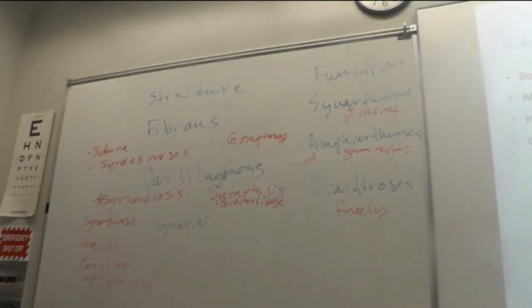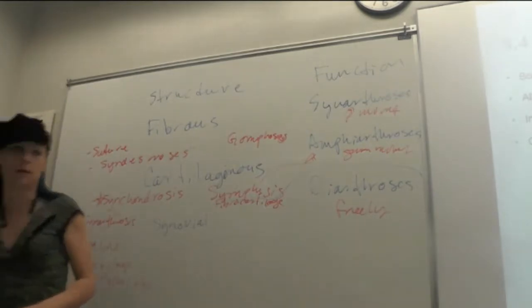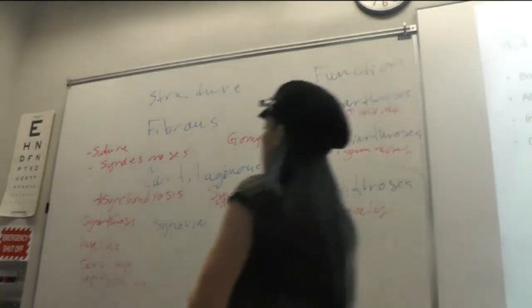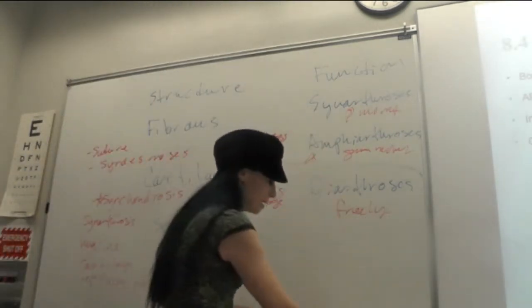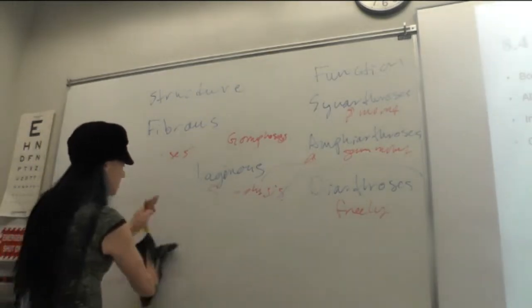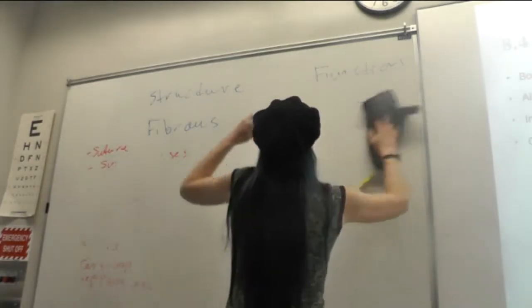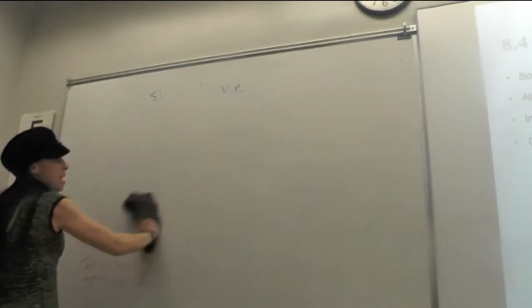The knee is our example of a synovial joint that we have to know a lot of detail about. But we'll look at some general characteristics that all of our synovial joints share. So, synovial joints. In our synovial joints, our bones are separated by a fluid-filled cavity, a synovial cavity. And that cavity is full of synovial fluid. And that's what's going to allow the bones to slide past each other so that they can freely move.